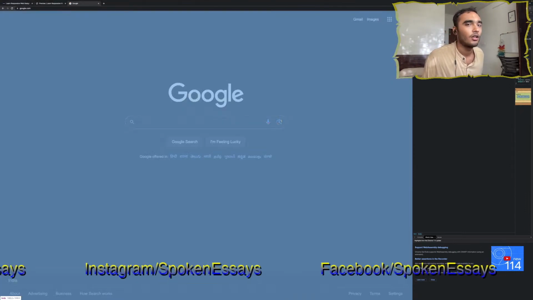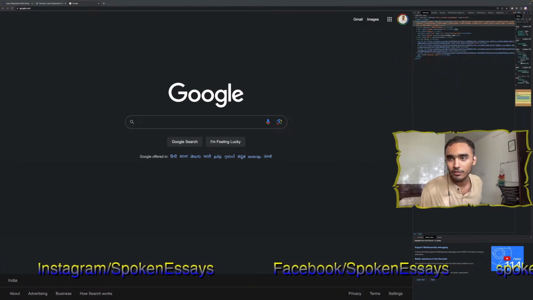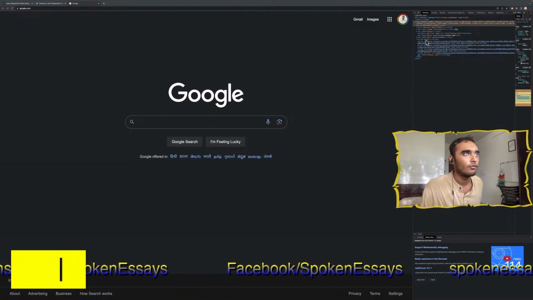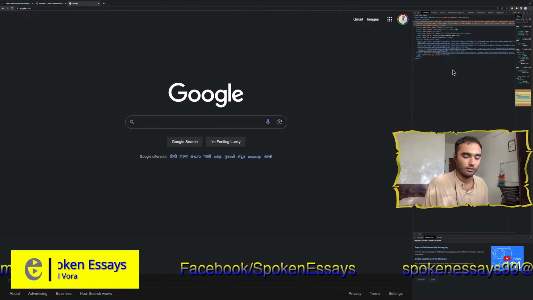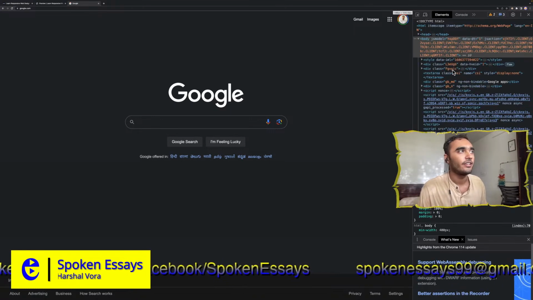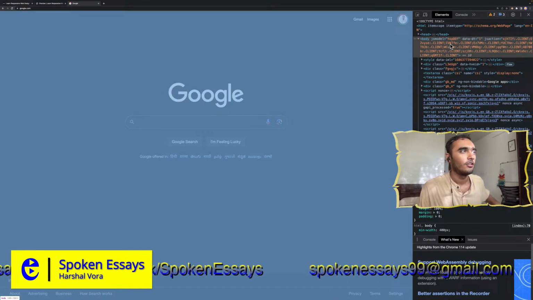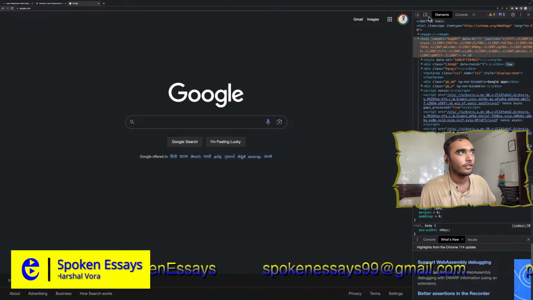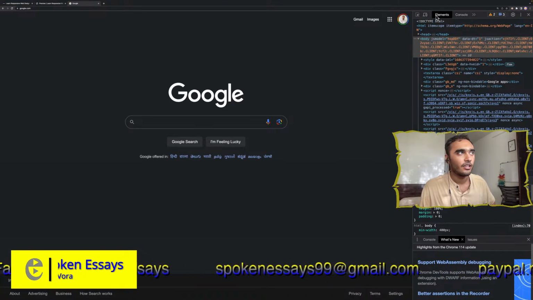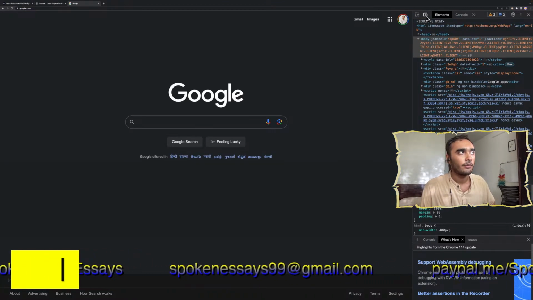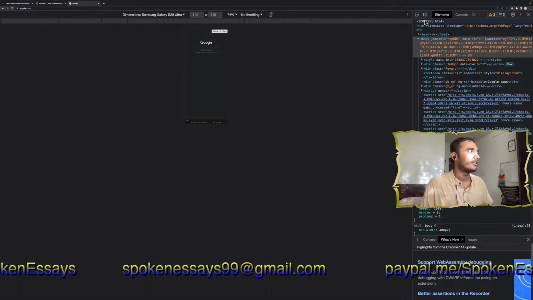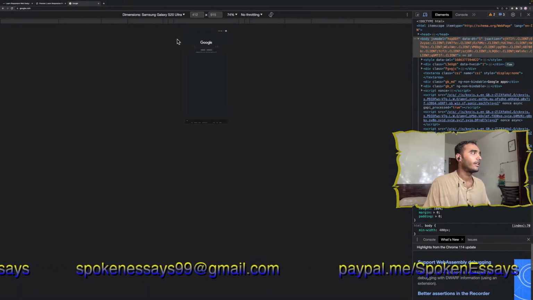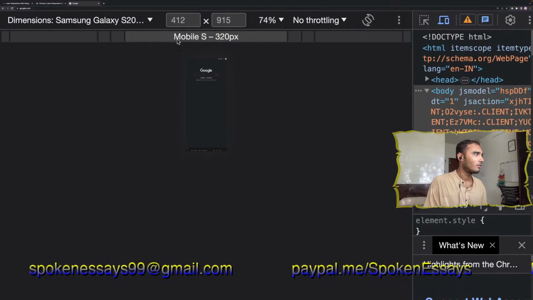यहाँ पे जो आपका mouse, you won't be able to see the mouse, I'll have to move this. So आपको ये console दिख रहा है लिखा हुआ. Unfortunately it's all small, but yeah, now I can increase the size of this console. Great. So now that I've increased the size of this console, you can see it's written elements here और यहाँ पे एक laptop and mobile का display दिख रहा है. When I click on this, it will show me what it looks like on a mobile phone.